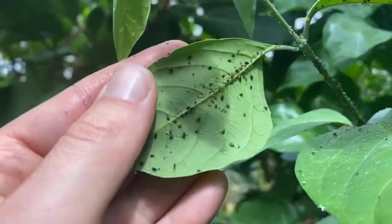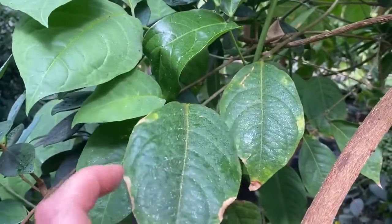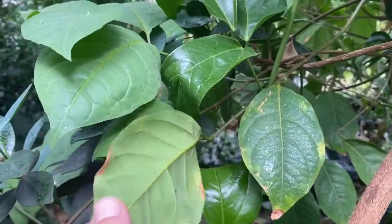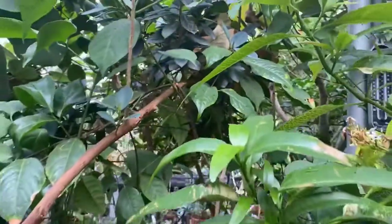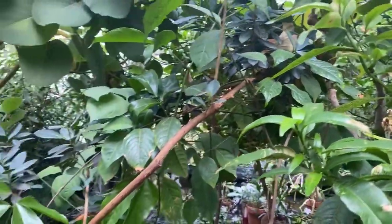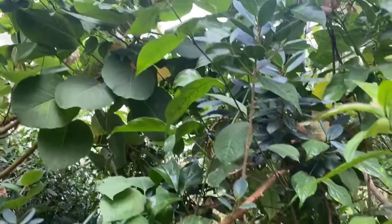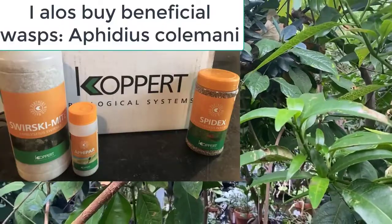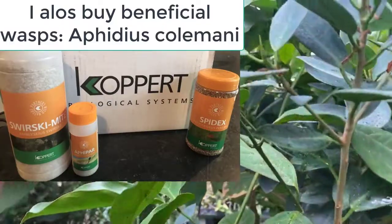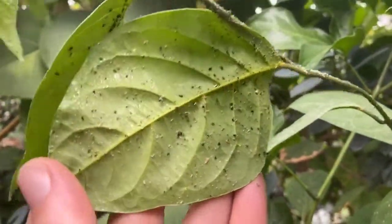A hose blast is your best option. I can't stress it enough — you're going to have aphids. The goal isn't to get rid of aphids completely; it's basically trying to minimize them so they're not harming your plant. A few aphids, even this amount, isn't really going to harm this vine. They can multiply if there are no natural predators, so I'll probably treat this with some neem oil. It may seem like it's not working, but you are killing them — sometimes their reproductive cycle is faster and you can't keep up. You'll have to do these controls every day or so.